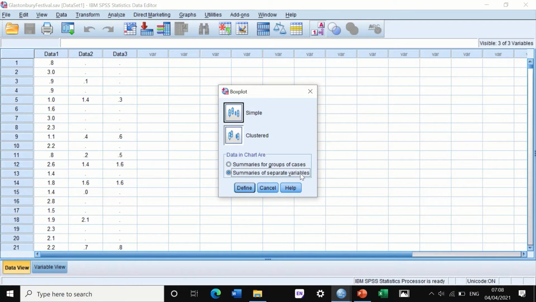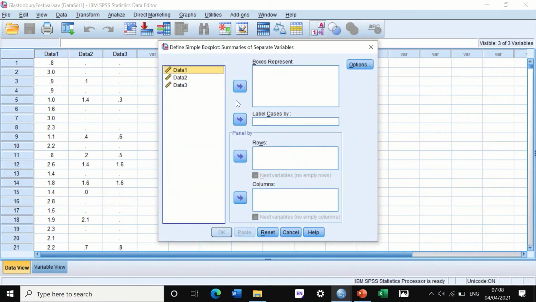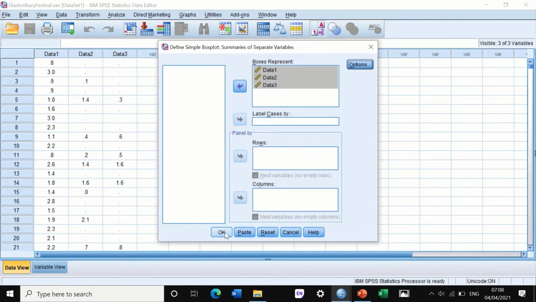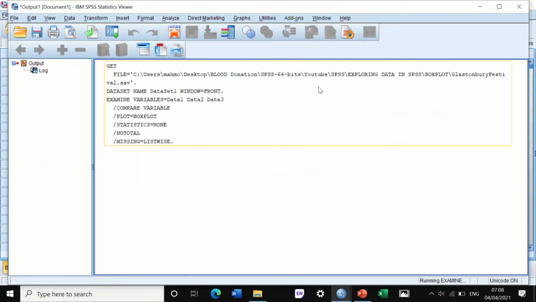We click on Define, and then I transfer these 3 data into the box which says Boxes Represent. If we click on Options, I don't think we are going to make any changes here. Click Continue and then hit the OK button.